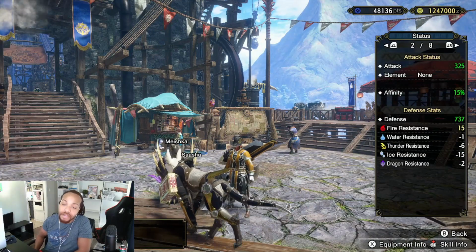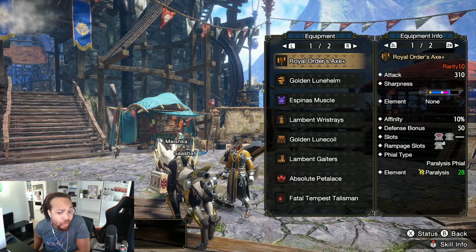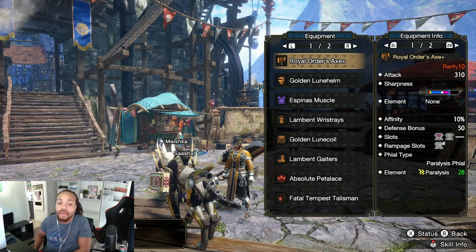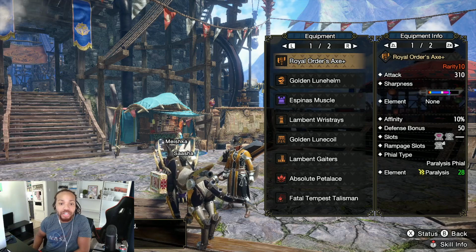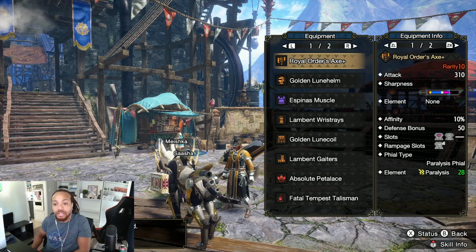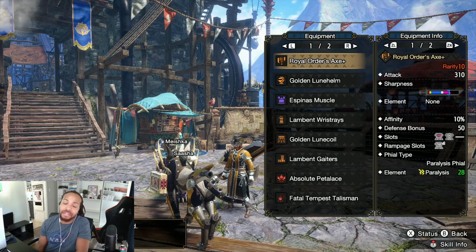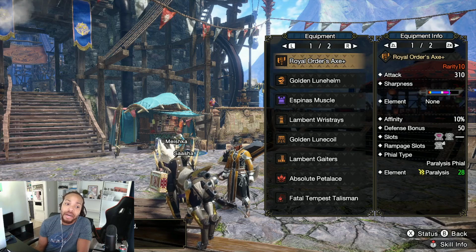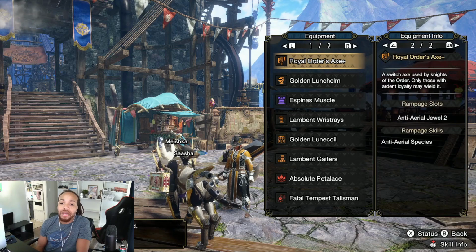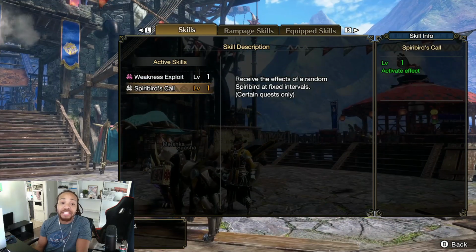325 attack, 15% affinity. Okay, and no element. Or is there? So we got a paralysis Phial Switch Axe, okay? So I will have access to the para element once I charge up my sword, which is not going to be that hard to do when I land some counters or when I charge it up naturally, you know what I mean? So this is a paralysis status set based on the idea of I'm going to stay charged up as long as possible to get as many paras as possible, right? And then in here I gemmed in weakness exploit and Spiribird's Call, right?